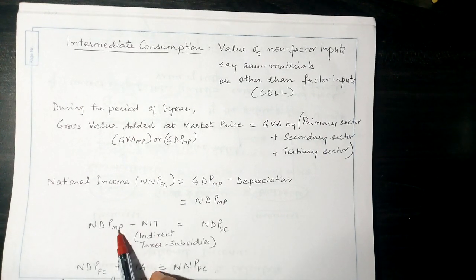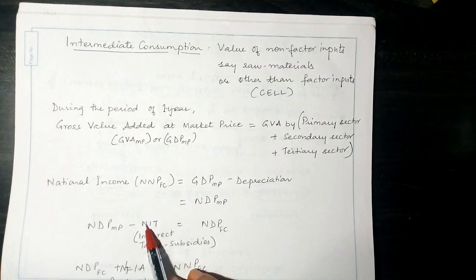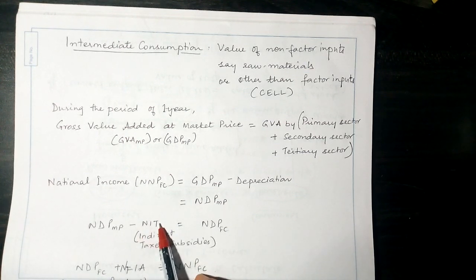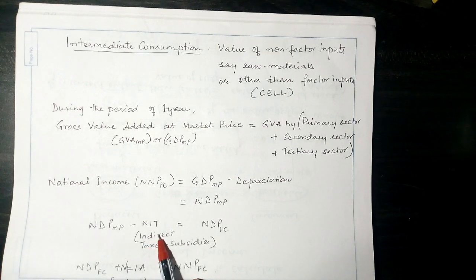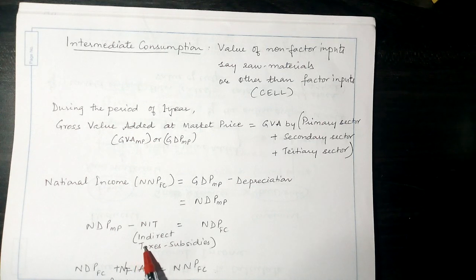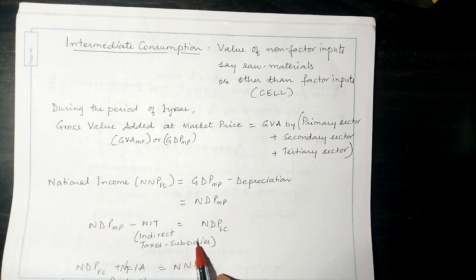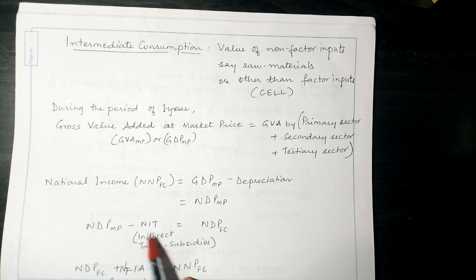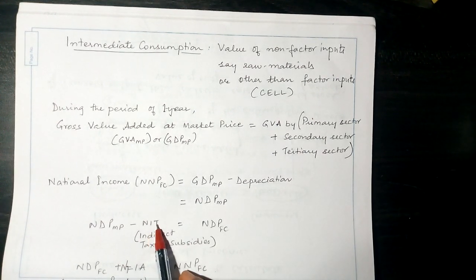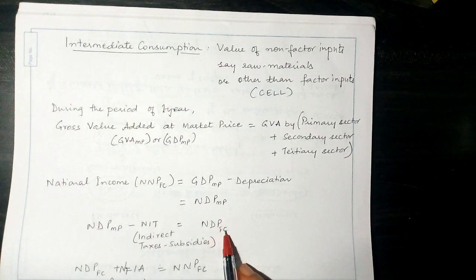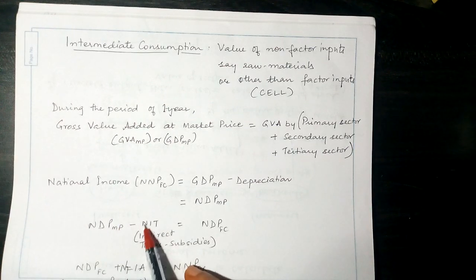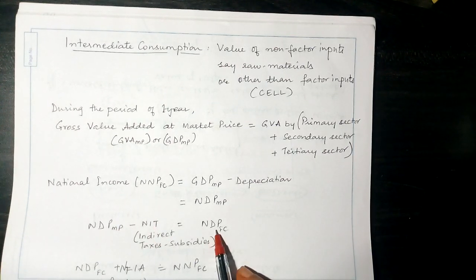Now the net value minus the net indirect taxes. What is net indirect taxes? Indirect taxes minus subsidies. These taxes, called GST, which the consumer is paying or otherwise the producers pay to the government, minus the subsidies which the government provides to firms and households. So the difference between them gives us the net indirect taxes. This will give rise to net domestic product at factor cost. Market price minus net indirect taxes gives us the factor cost.